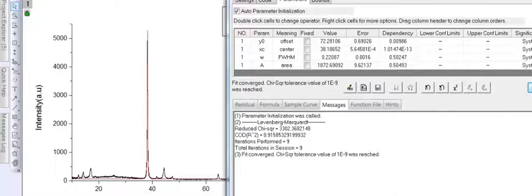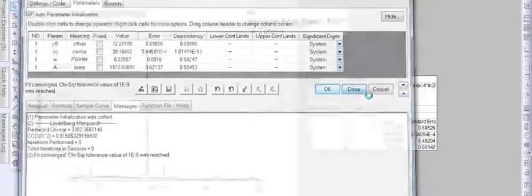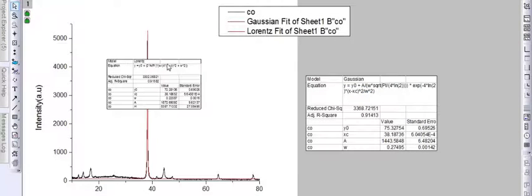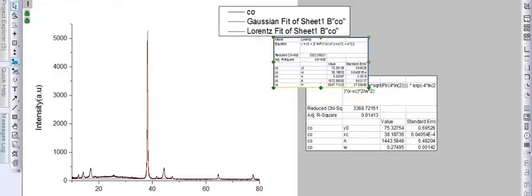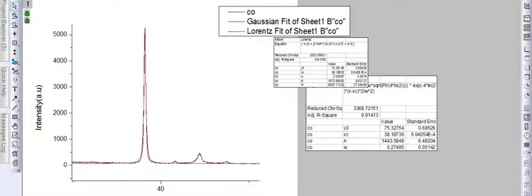And as you can see now, let me zoom. It is exactly a proper fitting of our peak. As you can see from here, it is the proper curve of our peak.